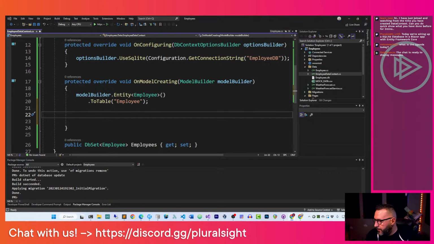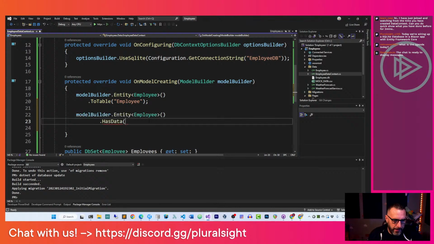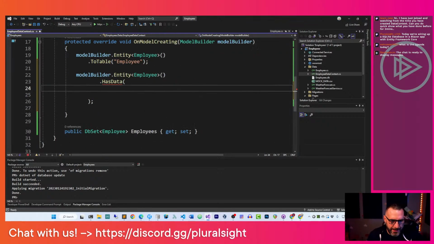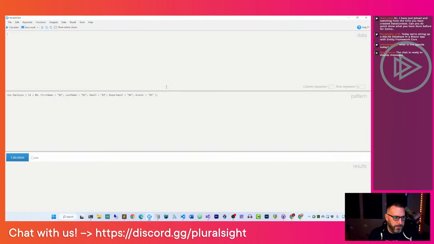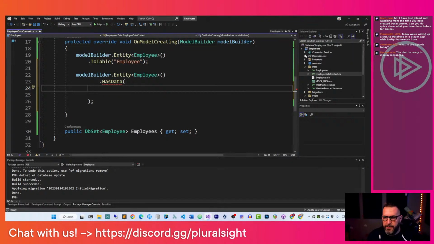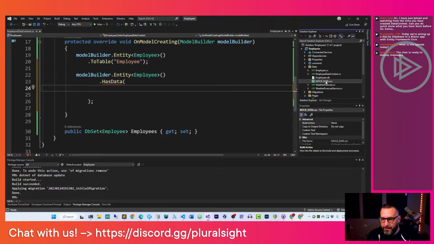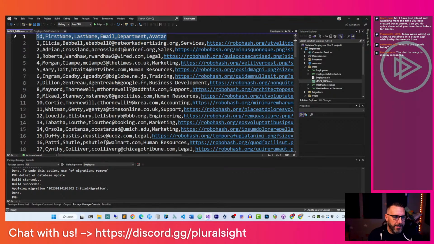We're going to take this here, and this is how we're going to seed this employee data. I'm going to take this, that was from last week. We want to copy and paste everything from this mock data that we got, everything except that first row.